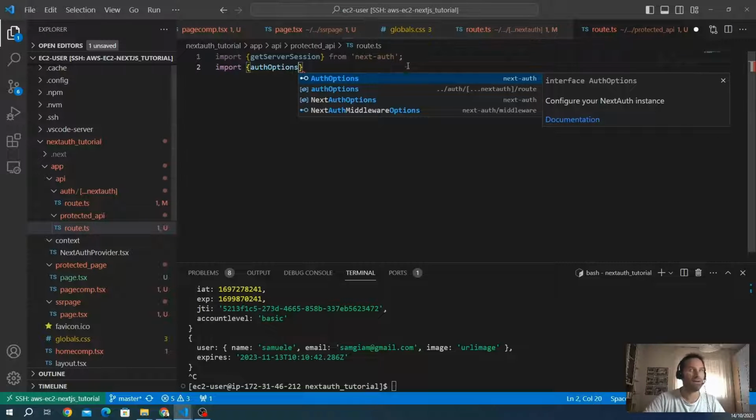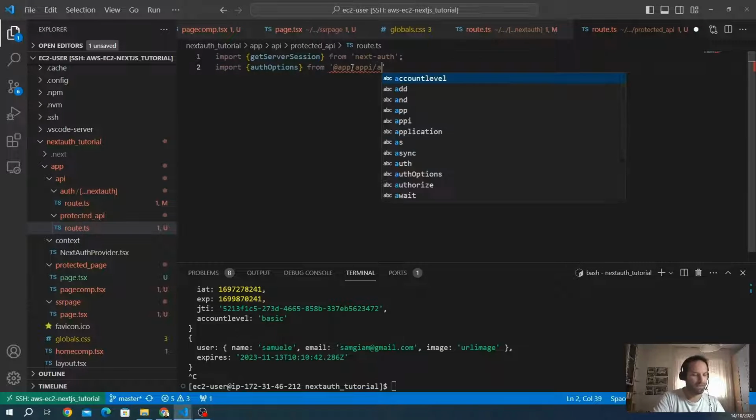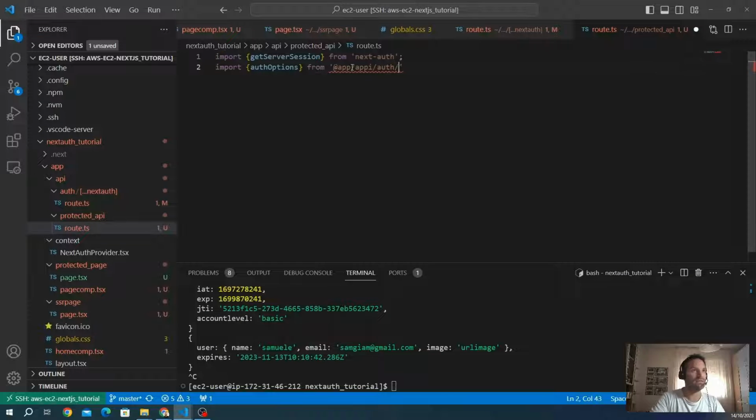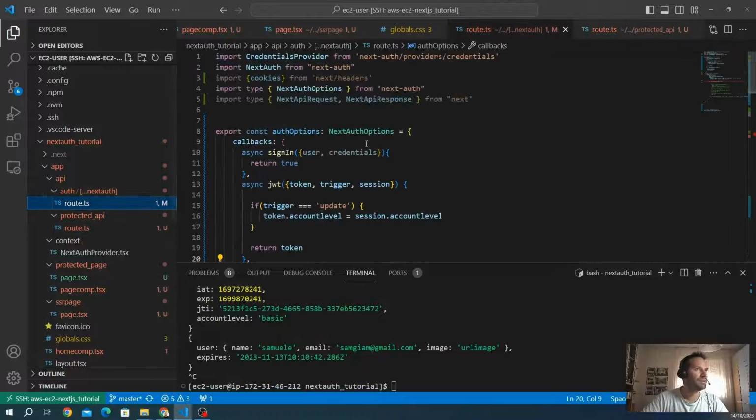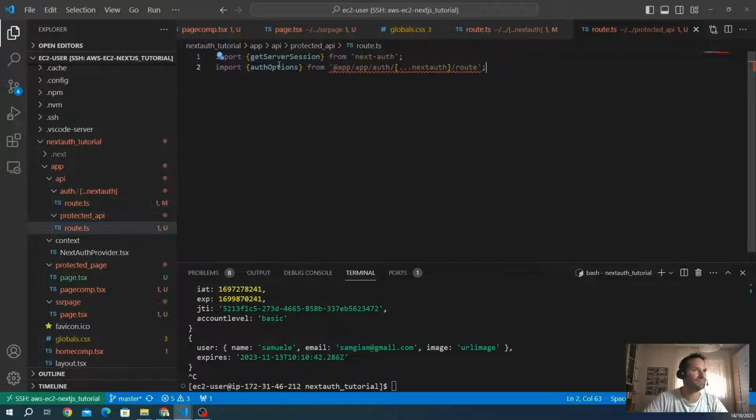We export them from our NextAuth API route, so from the absolute path API, auth, and our dynamic NextAuth route. We import actually from here this option that is an exported authOptions. We want to import again all the information from here.